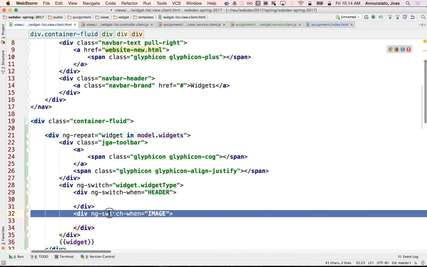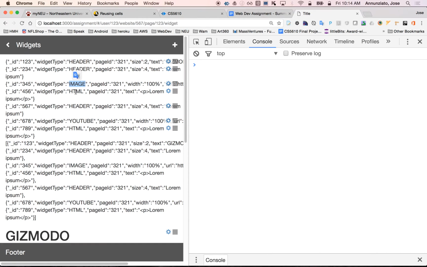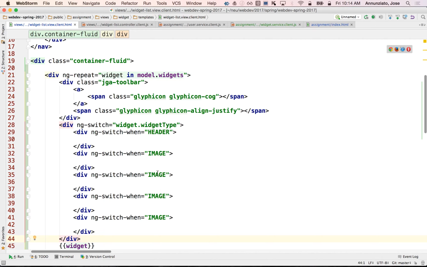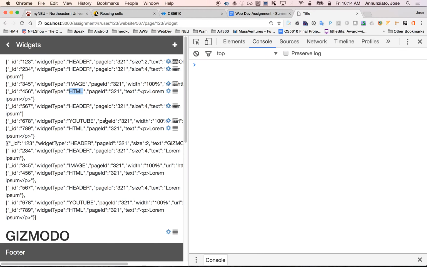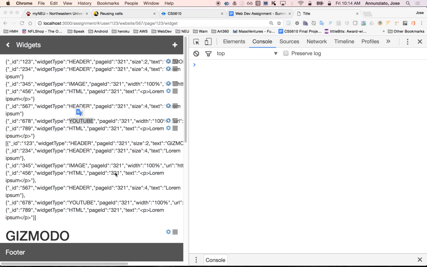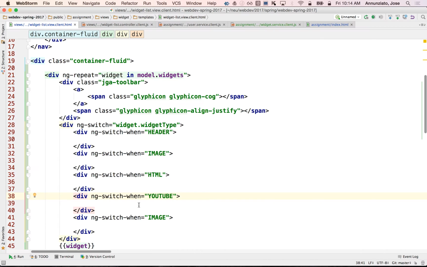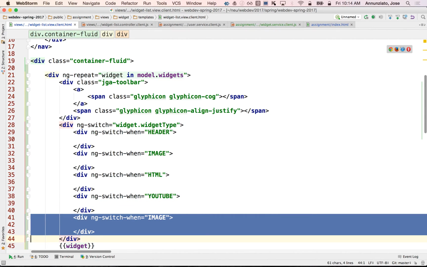So let's copy this several times. If instead it's HTML, then we're going to do something else. If it's a YouTube, we're going to do something else. I think that's it. That's all we have, right? Those are the only types of widgets. So this one, we have one too many.